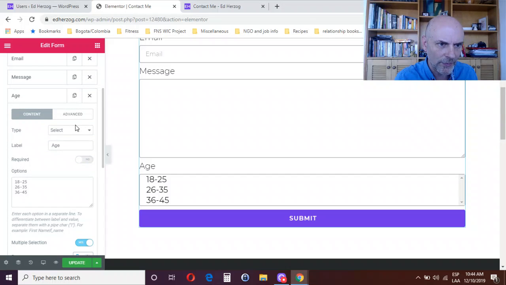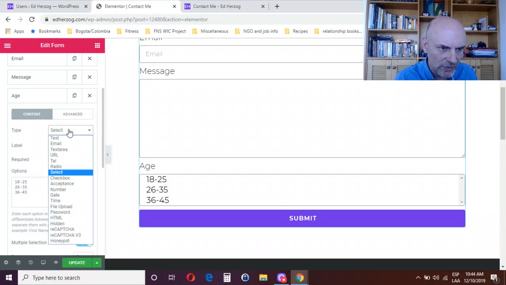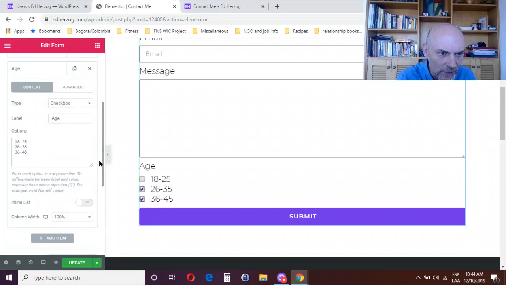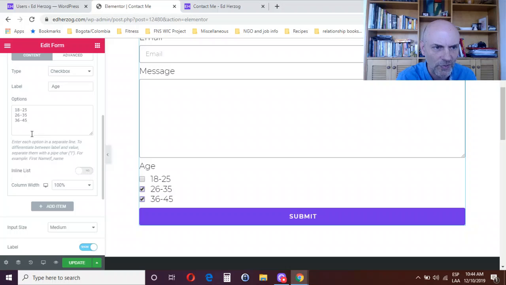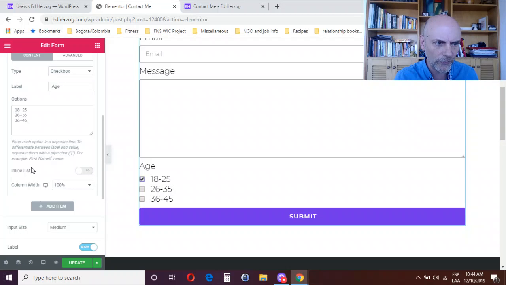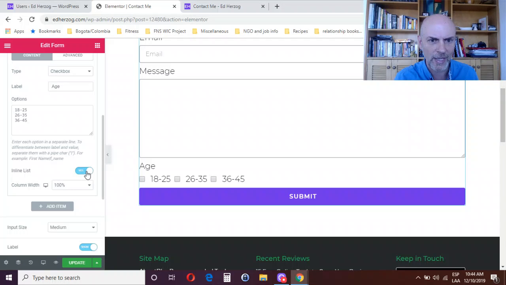Then we come down here to, that was select, we can do checkbox. So again, it's the same thing. Now again, this is one where I think it would make a little more sense to give them, okay, actually you can, it just doesn't tell you. I guess it is default here, because there's no option to tell it you can do a multiple selection, but it is actually default here. Here you've also got inline text, which puts it across as opposed to up and down. I think the radio has that too.